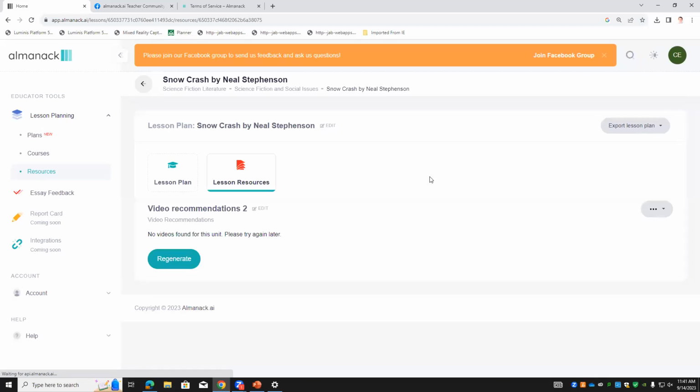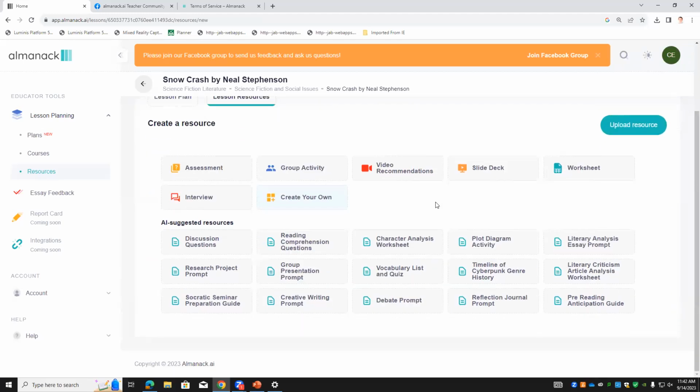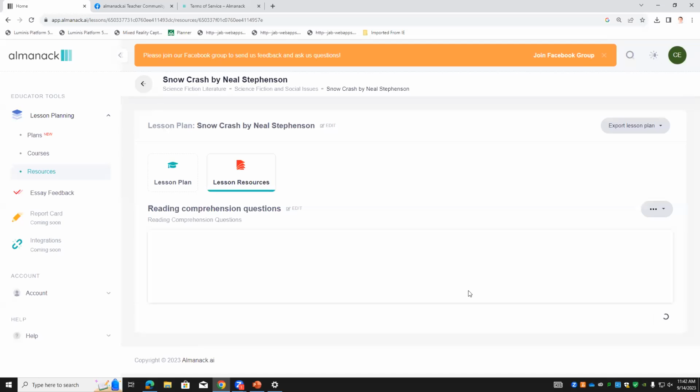I couldn't find anything. Yep, no. I mean, that's possible. I chose a newer book because I would be interested to see what else it would produce. So, reading comprehension questions or character analysis. Sure, yeah. Wow. Any of those, you tell me which one you want to pick. Let's do reading comprehension, see what it produces there. And then there are your ideas, pick one of those. You want me to do essay questions, impacting the novel. Short answer. Let's do short answer. It'd be easier to see what it's doing.